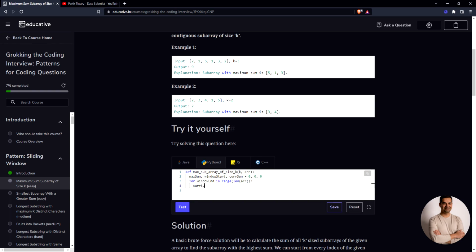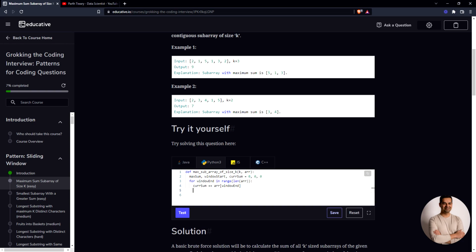So at this stage, of course, we want to go ahead and add the current element from the window end into the sum. However, we want to put in a condition where we do some checks. In this case, we want to check if window end is more than or equal to k minus 1.